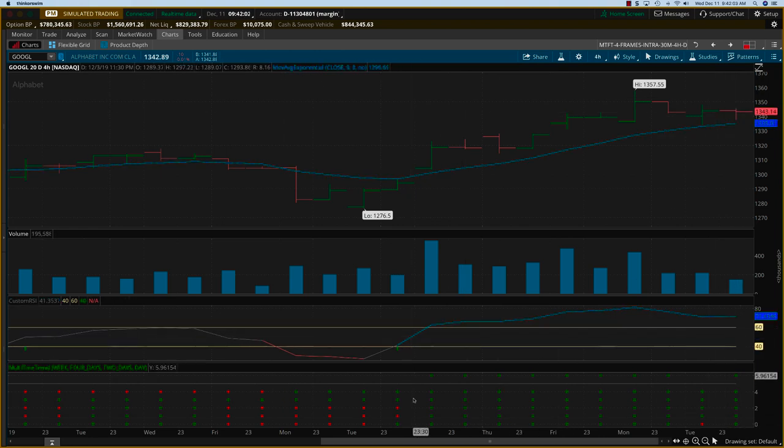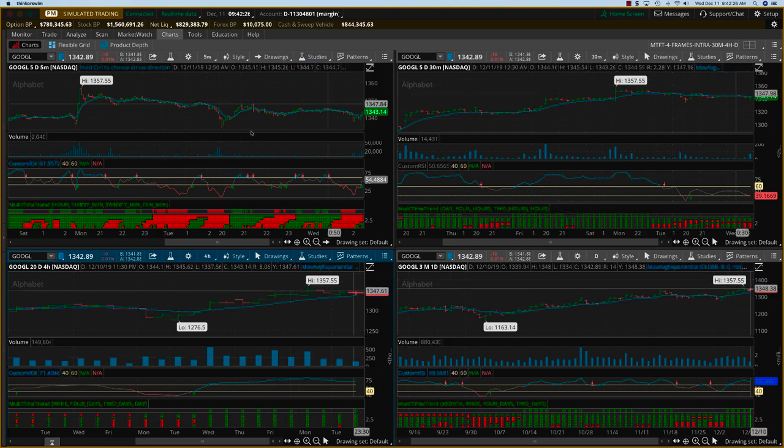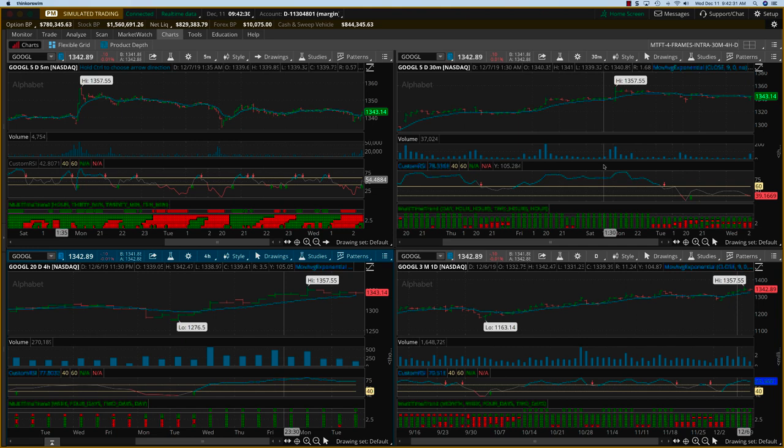So obviously when you choose a trade based on a 4-hour chart, then you want to give the option at least 3 weeks or 4 weeks of expiry so that you give it enough time for the trade to play out. So that's the way you would be able to determine what is your trade time frame as well, because if you look at 4 charts like this, you immediately know what is the short term trend, what is the intermediate trend, the medium term trend and the longer term trend.